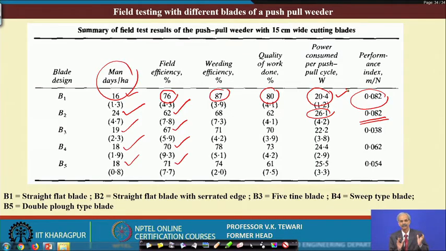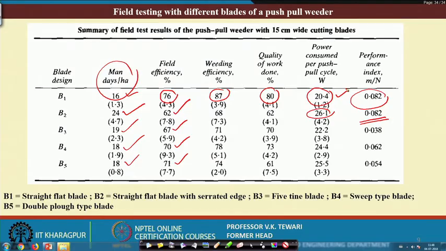Now, it depends on the different types of situations and conditions in which those blades are used, because I have described why a 510 blade or a 310 sweep or a width of a particular type is used. They have their requirements in different conditions. We have compared here for one condition, and there B1 is found to be the best, but all these need to be operated under varying conditions. So, you can see the performance of all these as compared to B1. In a condition they are disadvantageous, but otherwise they need to be operated.